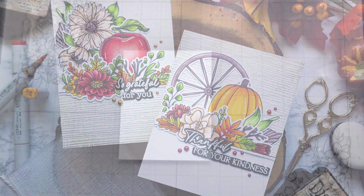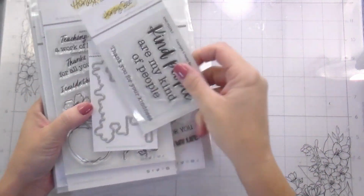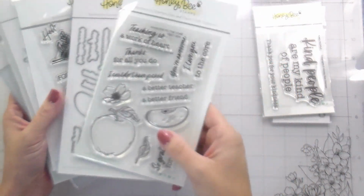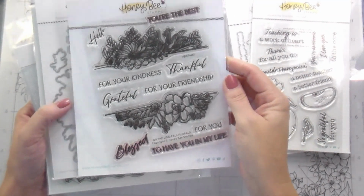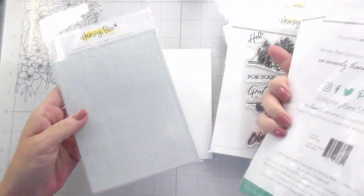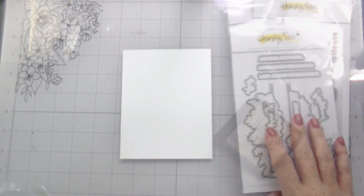Today we are going to be using lots of products. This is Kind People. I thought I was going to use it. I didn't. I did use Awesome to the Core, On the Line, Fall Florals, Grateful Gatherings, and this burlap 3D embossing folder, which is fantastic. We're going to start there.